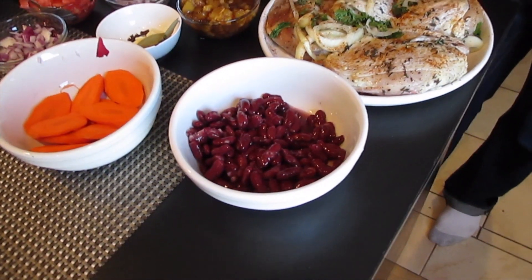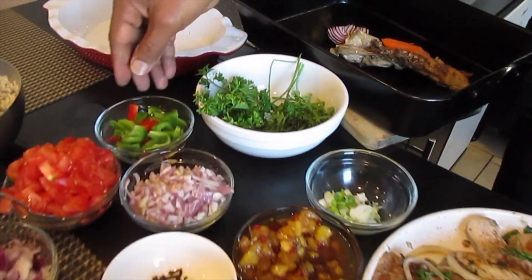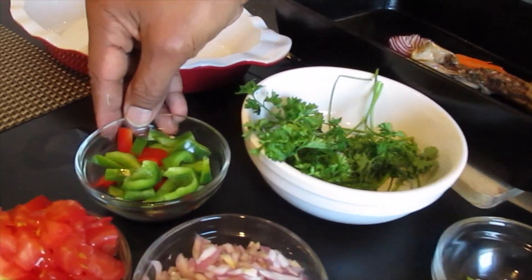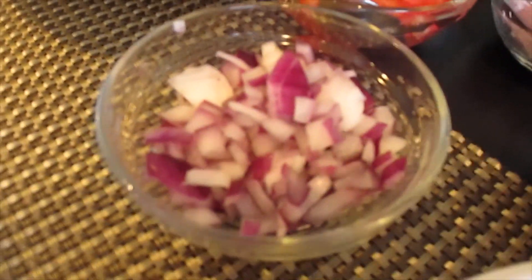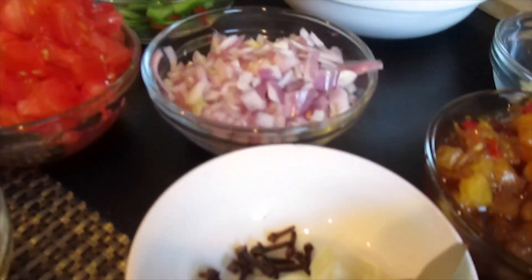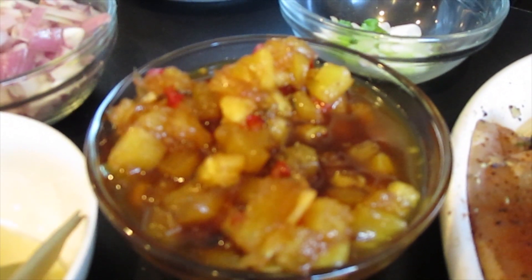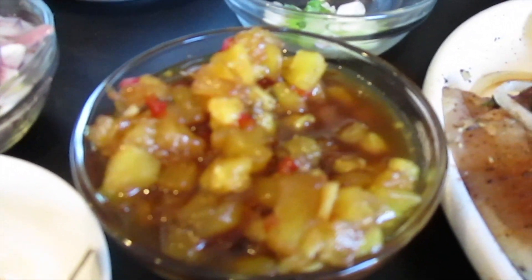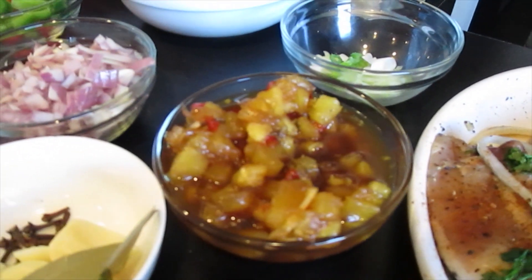These are our main ingredients here. I have some parsley, some red and green pepper, tomatoes, shallots, red onions, garlic and cloves, some green onions. And I made a pineapple chutney there — a spicy pineapple chutney. It was cooked down with white balsamic vinegar, so it's a little tangy and sweet and hot.